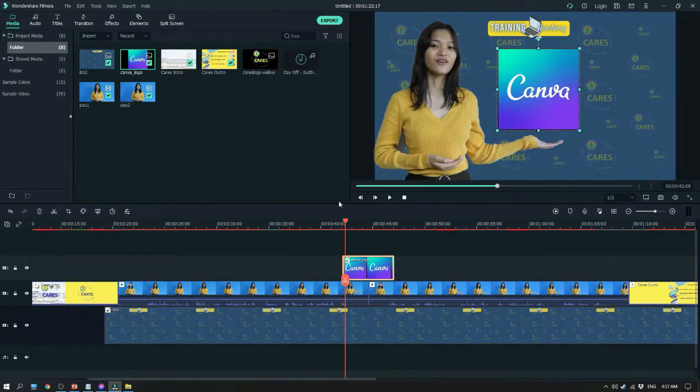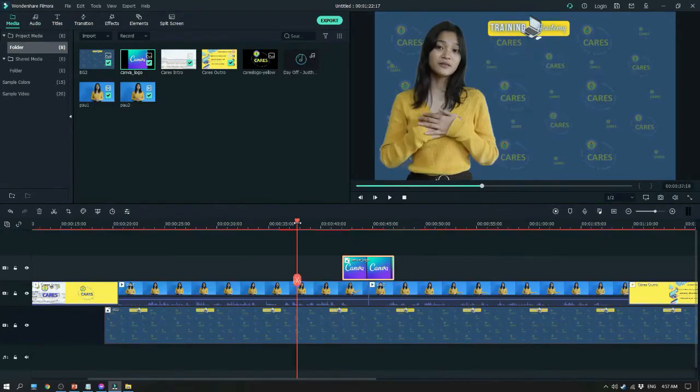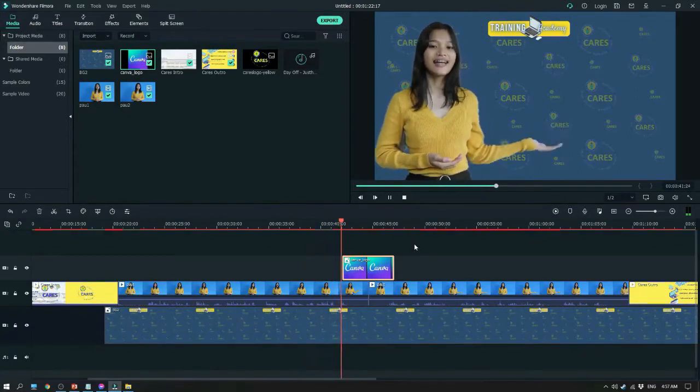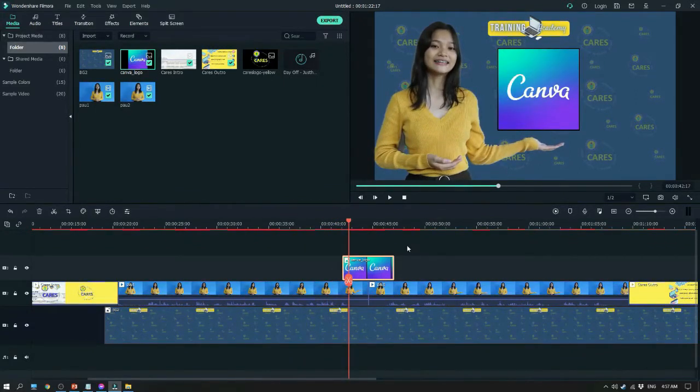The next thing we want to do is to make sure that the Canva logo appears right when our subject says so. So let us check or double check our timeline. This will take a couple of times and usually takes trial and error. So bear with me at this point. Alright, it appears that we have actually placed the logo at exactly the same time when our subject says so. Let's try to continue.